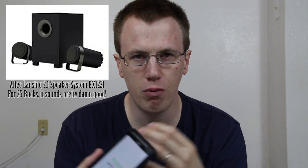The Evo 4G LTE has Beats Audio. When you have something plugged in, the little icon pops up and says you're using Beats Audio. When you uncheck Beats Audio, there is a noticeable difference in audio. So with Beats on, it actually sounds better. I have a cheap little $25 speaker system from Walmart that has a little sub, and you definitely get a deeper, much better sound with Beats Audio. When you disable it, it sounds more flat.